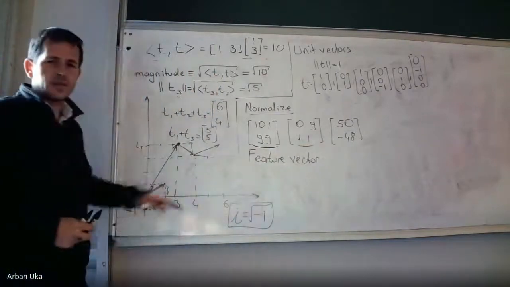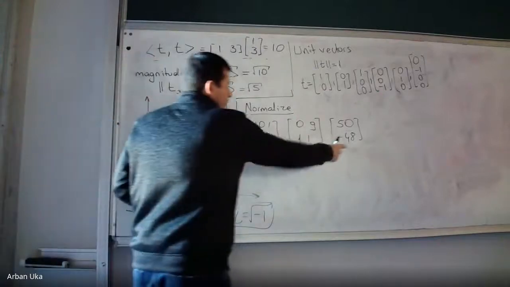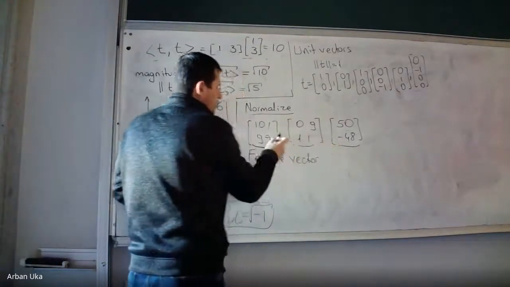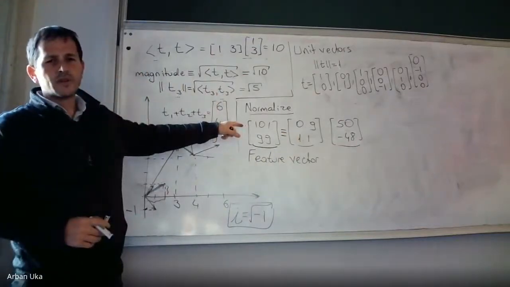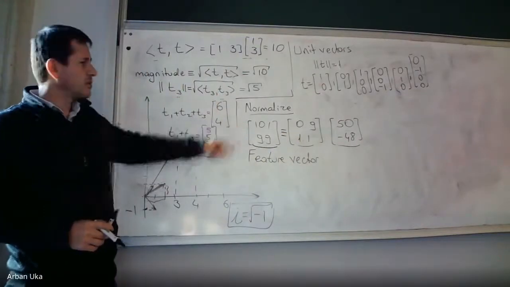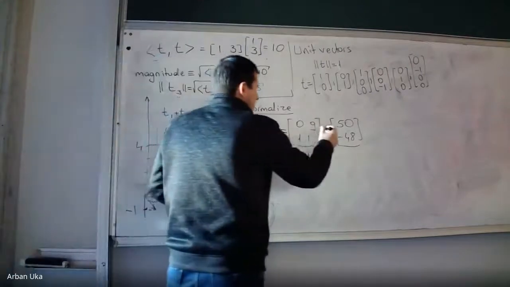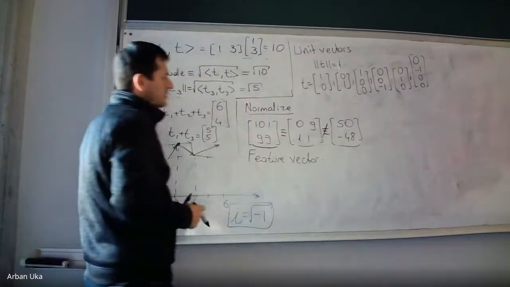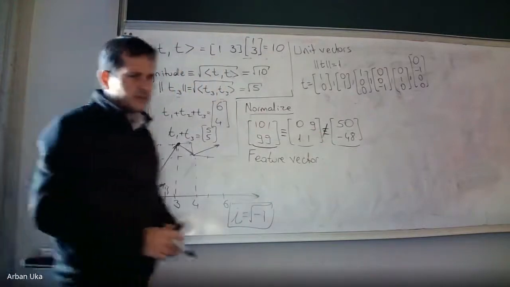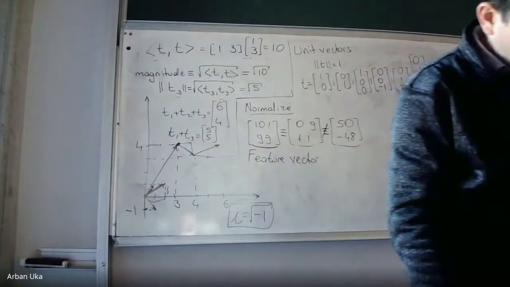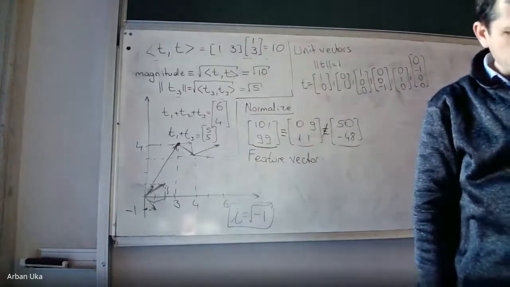We are using the equivalent sign. They are not equal, but they are almost equivalent. But these two, they are not equivalent. Okay, I mean, or the second with the third. So, by definition, if we want to normalize, we divide it by the magnitude.